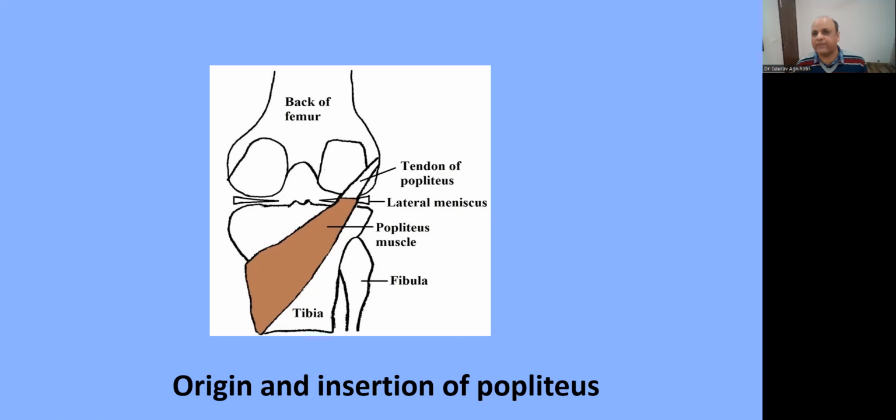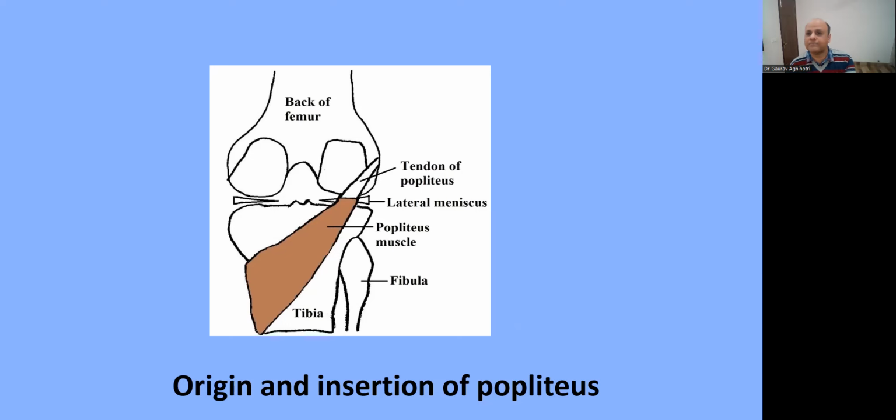Whenever flexion of knee joint is taking place, popliteus muscle, due to its attachment to lateral meniscus, retracts the lateral meniscus and prevents it from being crushed between the condyles of femur and tibia. Even God is partial, I describe it like this, that lateral meniscus injuries are less compared to medial meniscus injuries, because God has protected the lateral meniscus, because the lateral meniscus outer margin is giving origin to popliteus muscle, and when it contracts, it retracts the lateral meniscus and prevents it from being crushed between the condyles of femur and tibia. Medial meniscus, due to its fixity to the tibial collateral ligament and its greater excursion during rotational movements, is more liable to injury compared to the lateral meniscus.